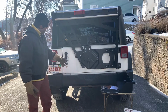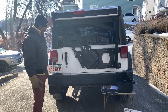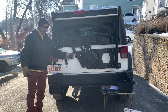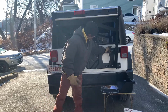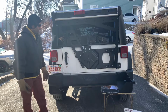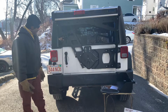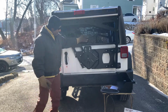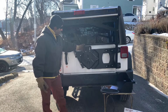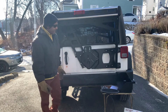That basically goes into the tailgate and holds the rack in place. There's a couple of things that you want to remember. You have 2 spacers. There's one here, and there's another spacer here that you do not want to forget to install. Okay, and then I also decided to put this heavy duty tire carrier in as well, so I have the whole unit.